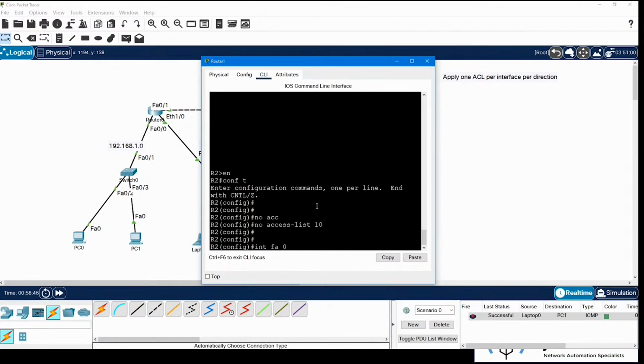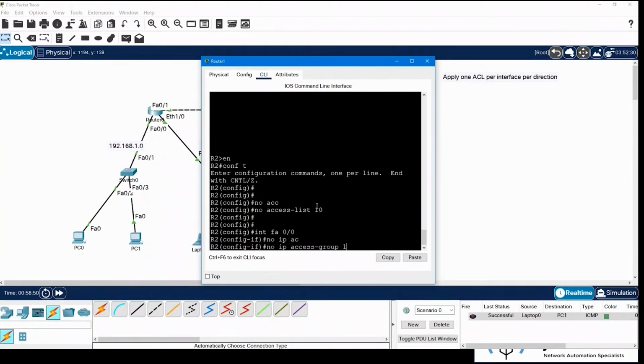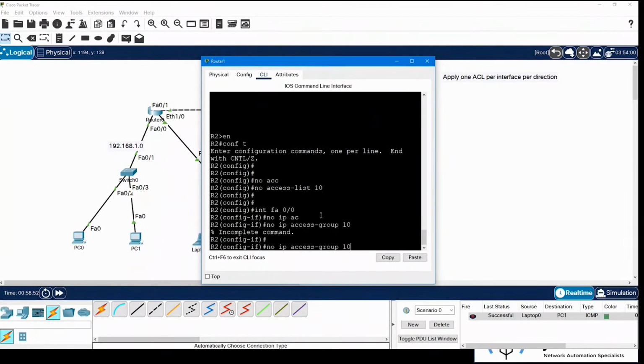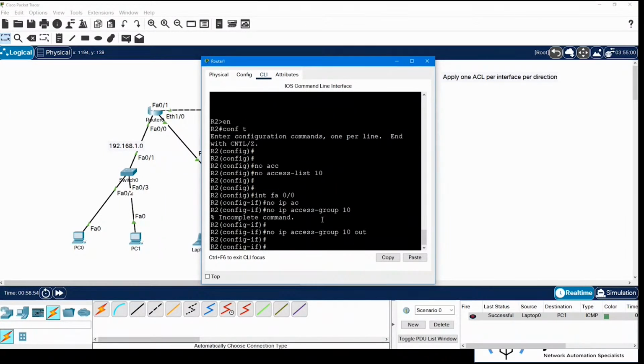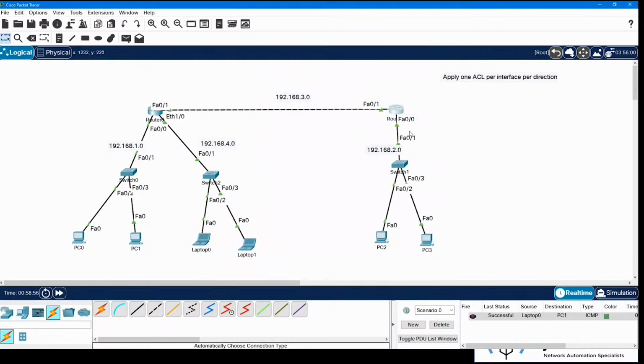Also remove it from FA0/0 by saying no ip access-group 10 and the direction out, right? Now we have successfully cleared the access list, and if you try making communication, it will be successful. You see, laptop 0 to PC2, it says successful.